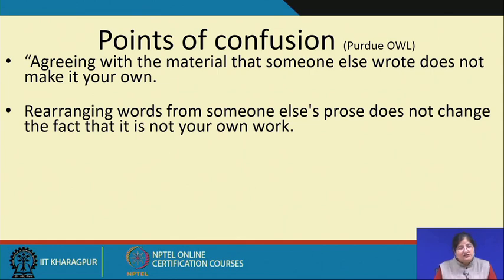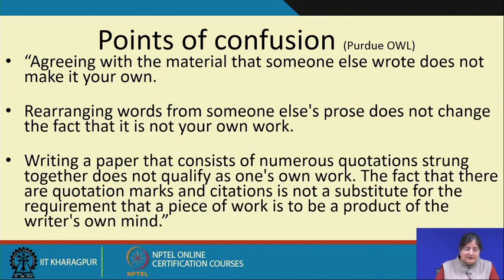your own work. We saw that when we saw an example on patch writing in the previous lecture. So that is rearrangement of words. Writing a paper that consists of numerous quotations strung together does not qualify as one's own work. The fact that there are quotation marks and citations is not a substitute for the requirement that a piece of work is to be a product of the writer's own mind.